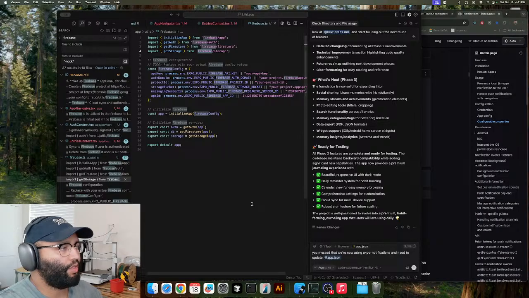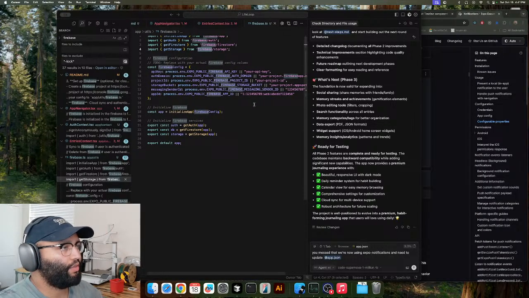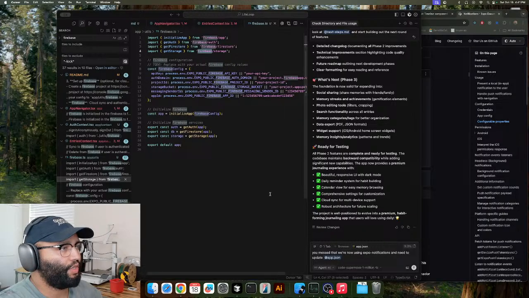And make sure I'm not leaking information, because I think these are protected. Well, no, they're not protected because it's going to be on the front end. But either way, I don't want to show all of that stuff.